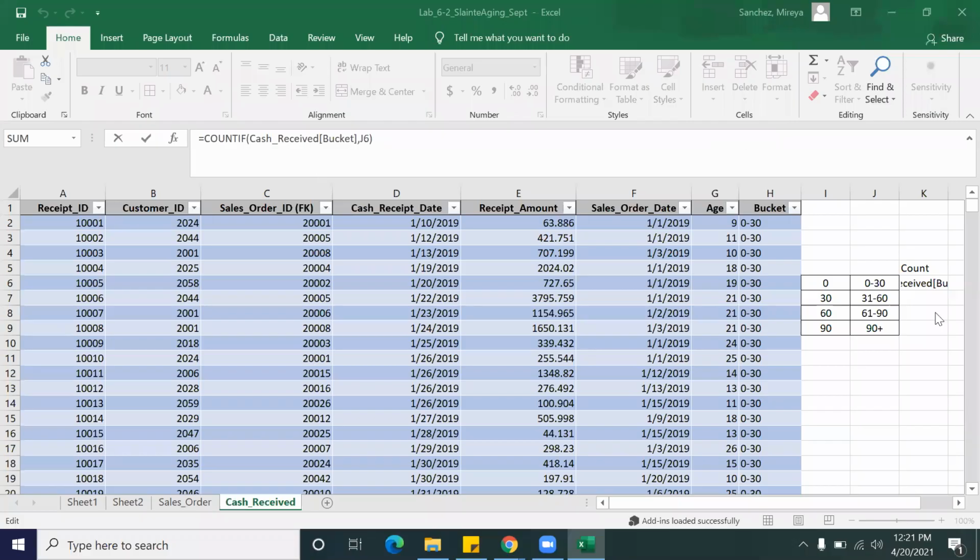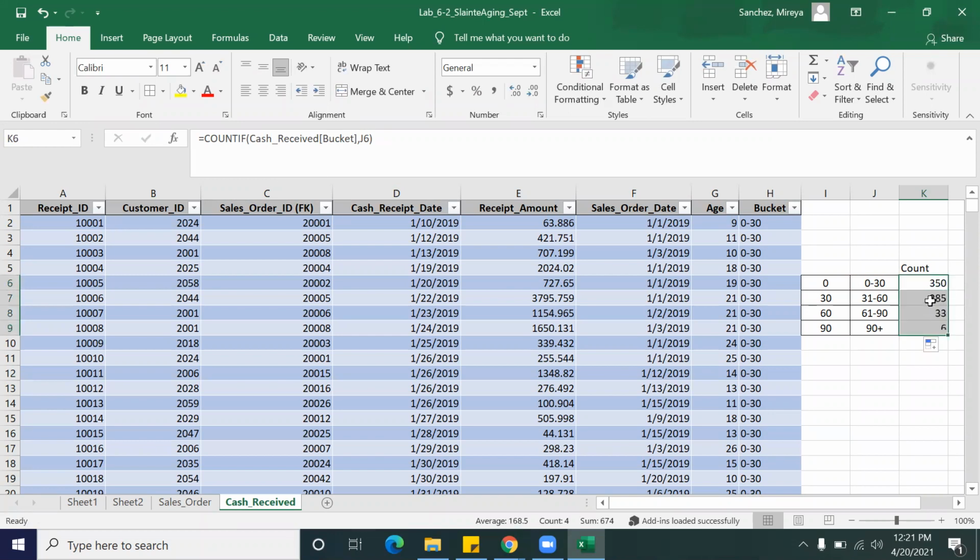Okay, so for my formula, what I've done is I've selected the range to be the bucket column, which is of the cash received table, we're only going to use the bucket column. And my criteria is going to be 0 to 30. So I'm going to press enter.